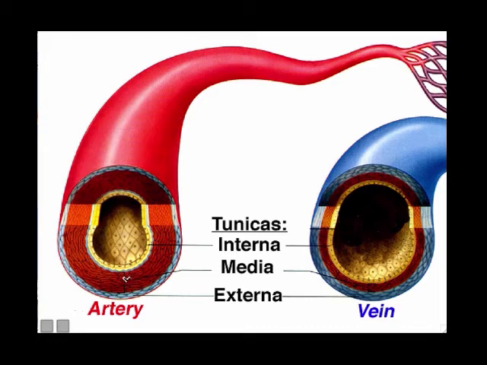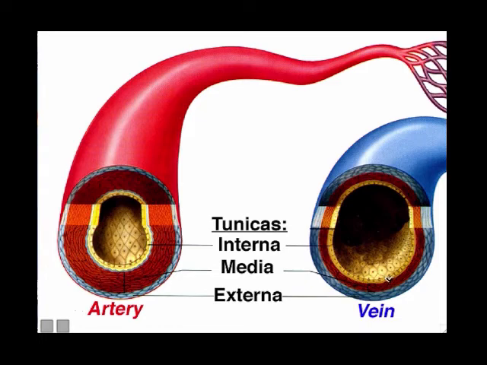Feast your eyes on the tunica media, the smooth muscle layer. Notice that the tunica media is huge. It's very thick in arteries, but it's very, very thin in veins. Why is that? Well, remember what I said, the function of that tunica media is to regulate the blood flow. If the body decides it needs less blood flow to an organ, the tunica media can contract, and if the body decides there's supposed to be more blood flow to an organ, the tunica media can relax to allow more blood flow.